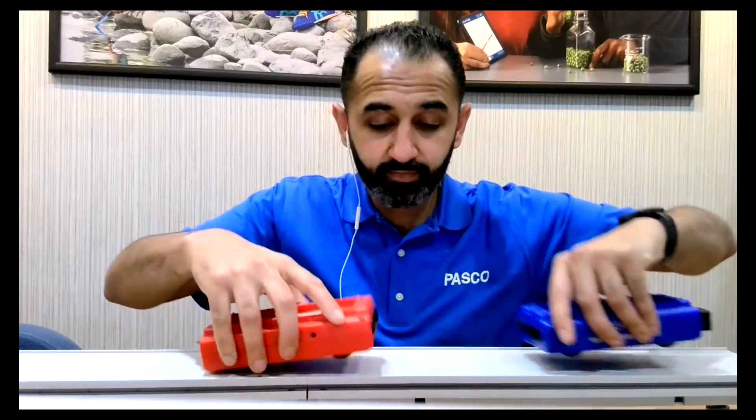I'm going to push this. So the carts didn't stop — they continued moving in the direction I pushed. We saw the speed was going at a certain speed, and then when it collided with the other cart, it slowed down and they continued on together. I do want to point out I have Velcro here, which helps the carts connect to each other and keep going in a straight line.